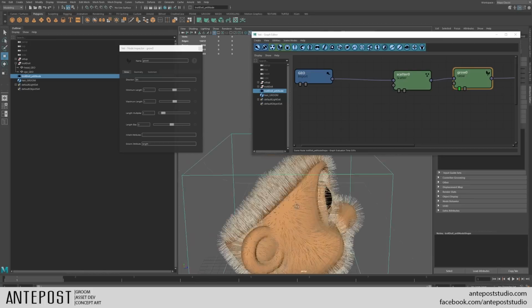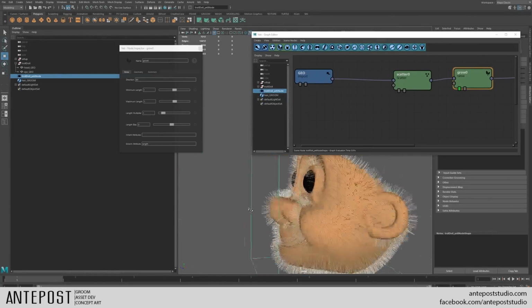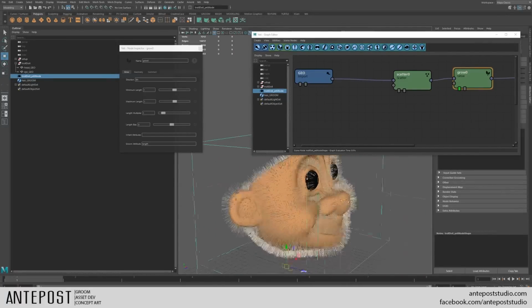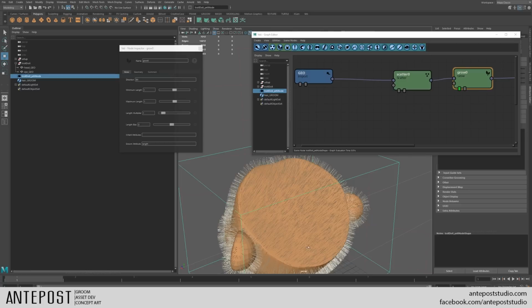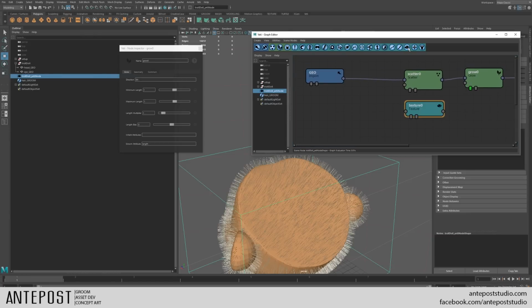But before this, as you can see, the hair is going everywhere on the face. The doll that I remember is not so hairy, right? So we have to do something to make the hair grow just in this area. Let's do a brief diversion to explain another node, the texture node, where we are going to load our texture.